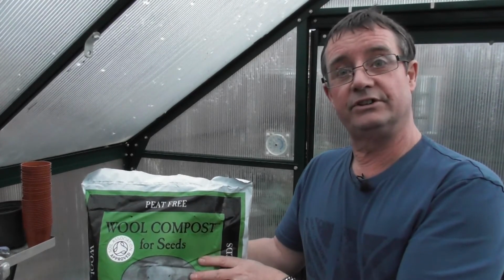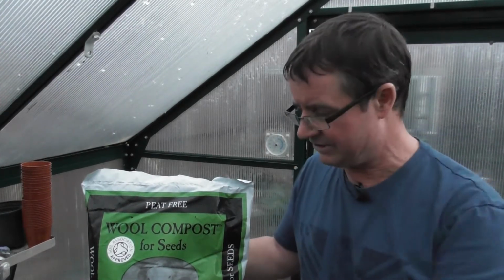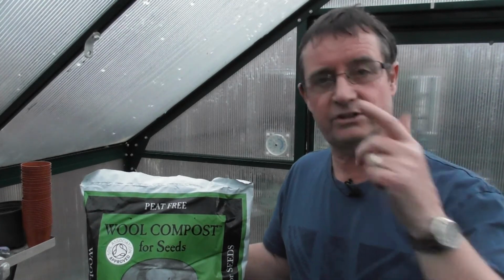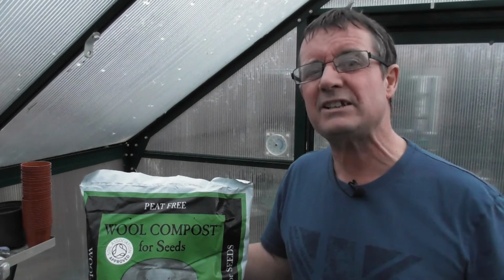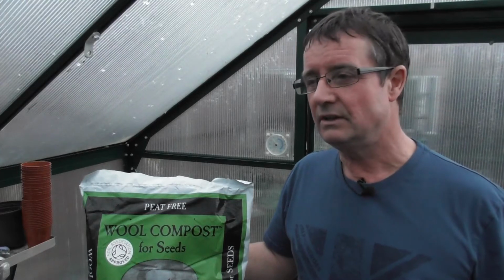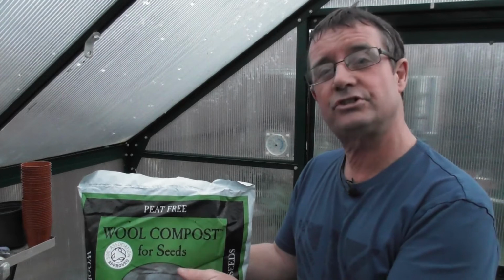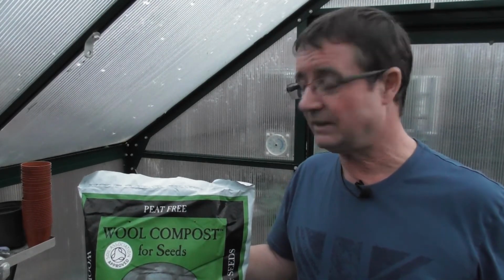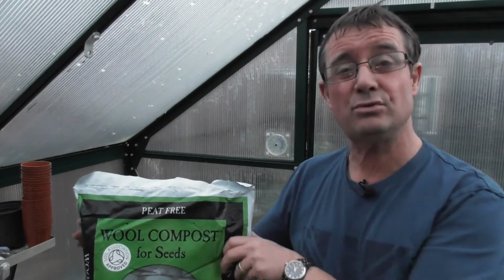Saw this advertised in a magazine. I've seen it advertised before, and I've tried to get this from my local garden centres, or from various garden centres around and about, and even when you ask questions, it's as if you're talking a foreign language. I mean, all of us at some time or other have got to start using peat free, and it's as if you talk a foreign language.